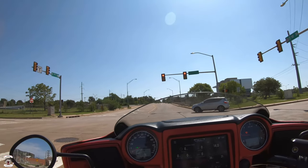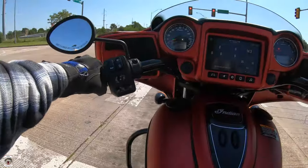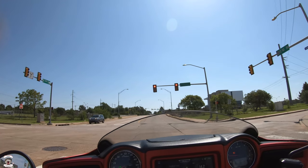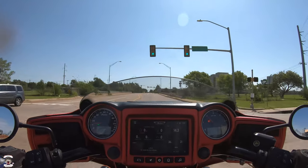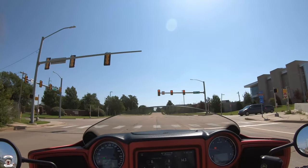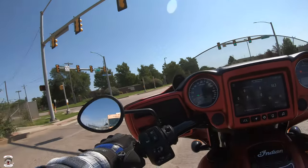We're going to get a pretty decent hot-weather ride out of this one today. I miss the heel-toe shifter — I'm a big proponent of heel-toe shifters on a bike with floorboards. It's just better to handle shifting with more leverage versus having to lift your foot up on the floorboard. I prefer heel-toe for sure on a floorboard bike. That familiar compression braking — something the Thunderstroke is really good at — and I do use it quite a bit. I'll go over my own Chieftain 111 Limited 2019 model since I've got well over 3,000 miles on it.